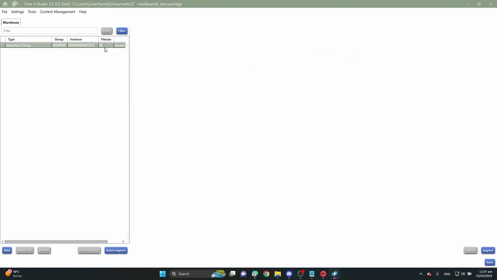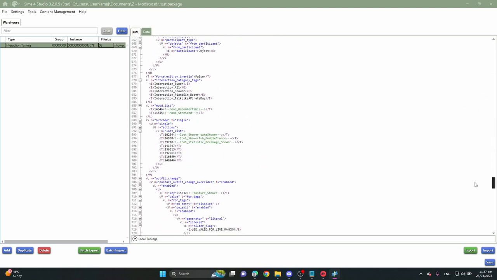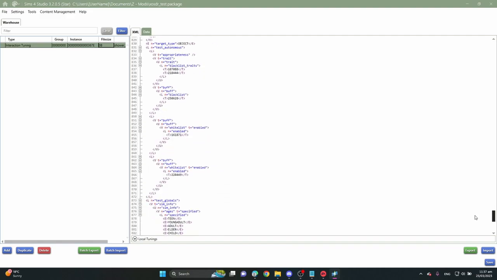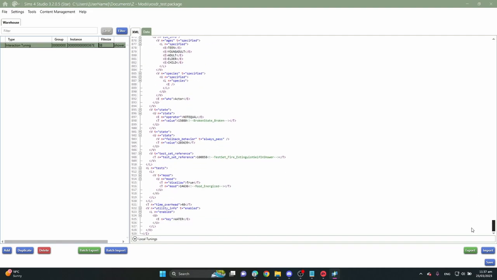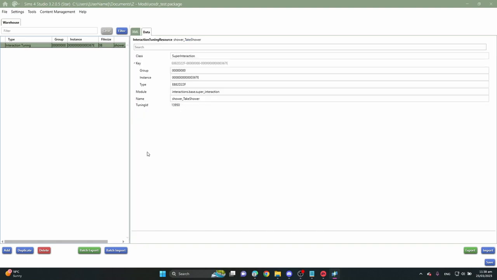So like I said before, these are files that are in game. If I'm going to change anything in this file right now and then add it to my mods folder, it's going to be an override. So I haven't added a new interaction to the shower. No, I've created an override. To create a new interaction, I'm not diving into how to create a new interaction, but to make sure it's a new function to the game, a new interaction, we have to make sure that the tuning file is unique.